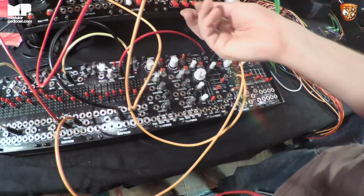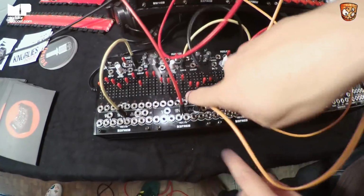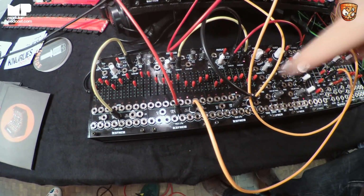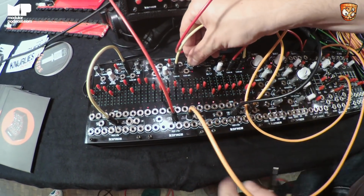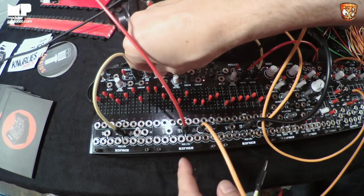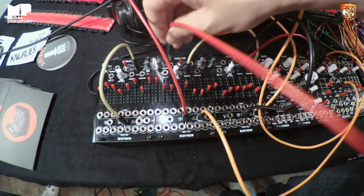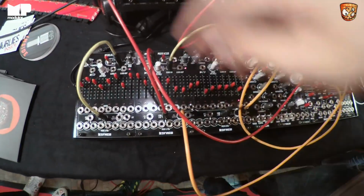If I just put a CV in, now I'm on the same step, but as soon as you remove the CV, you begin to count. You see it's two gates per step because here I have 2 gates. It can be only 1, it can be more than 2. With the address, you can move to any step in a synchronous way. It only jumps on sync. Or you can put any voltage on it and have some random jumping.